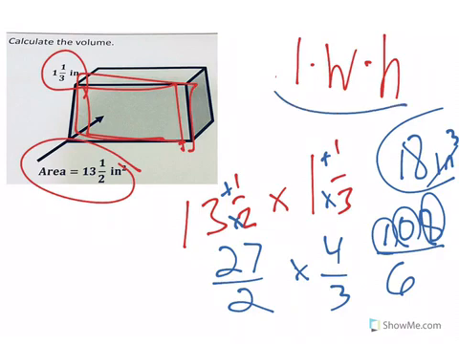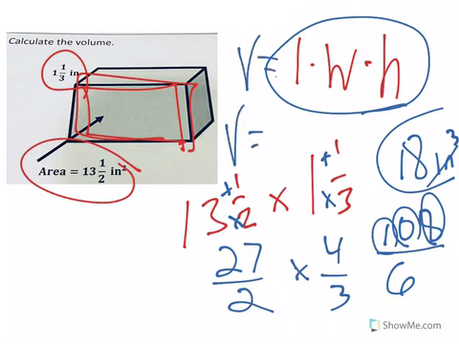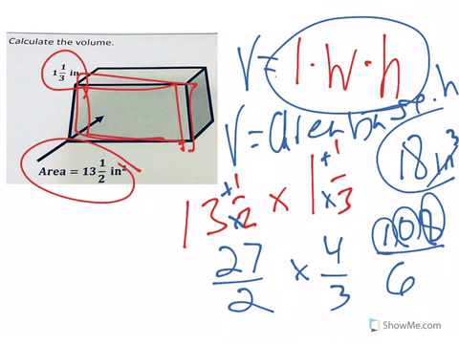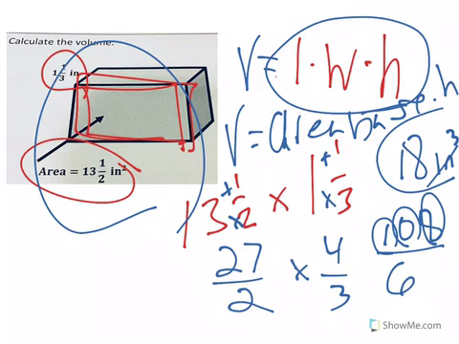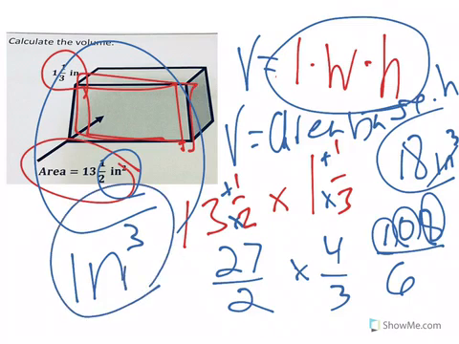Okay, key thing here is remembering, if you have a rectangular prism, length times width times height, that's hard for me to say, length times width times height will get you the volume. What will also give you the volume is the area of the base times height. Basically the same thing, same math, but you don't know which one you're going to get. Are you going to get a problem where you have the area of the base already, or are you going to get one where they just give you the length and the width and the height? Okay, so you multiply those together, you're going to figure it out. And then in this case we have inches. Our answer for volume is always cubed, inches cubed.